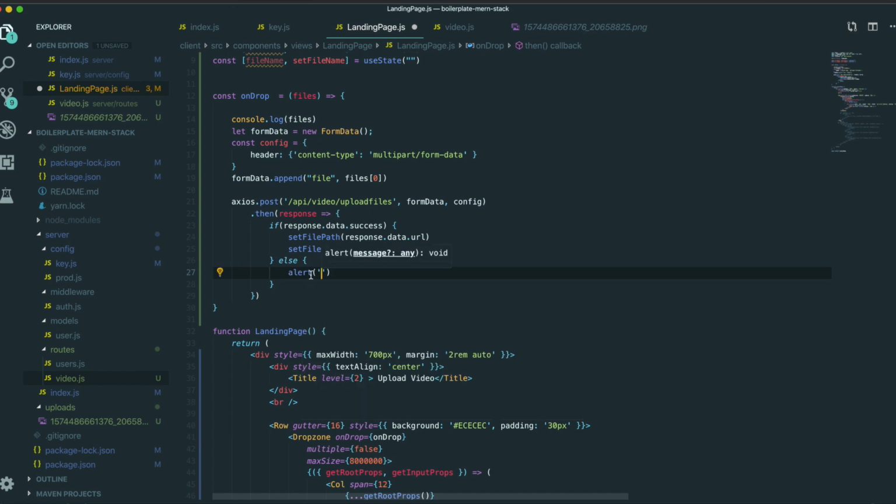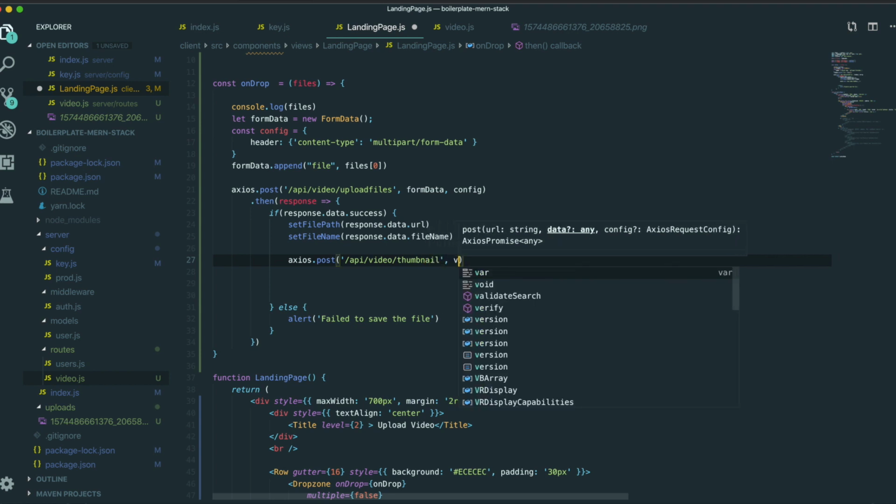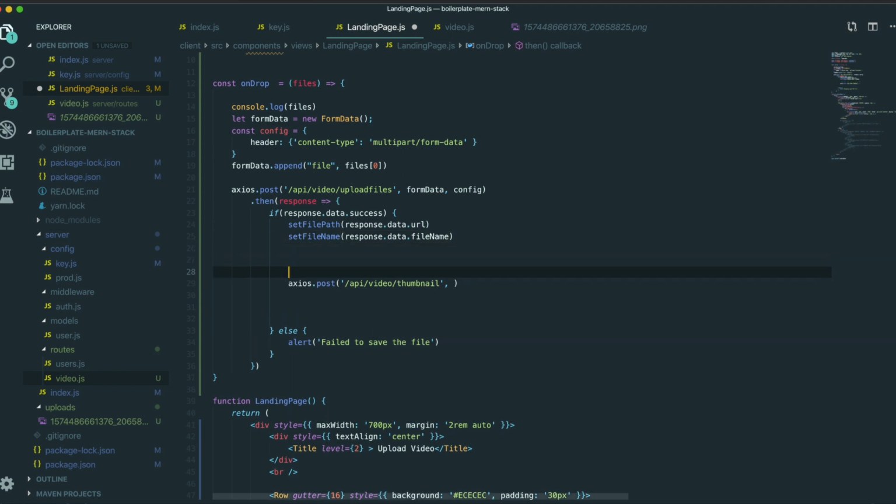If we fail to save it, we just say fail to save the file. We need to make one more request to make the thumbnail. So we have Axios, one more Axios in here. This one's path will be API, video, and thumbnail, and we need to have a variable for that one, but we didn't make the variable.